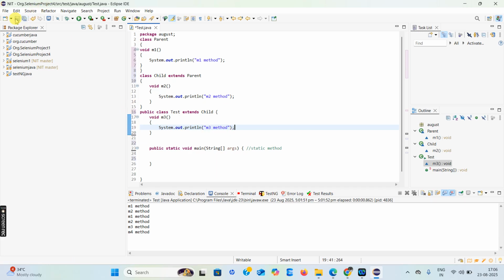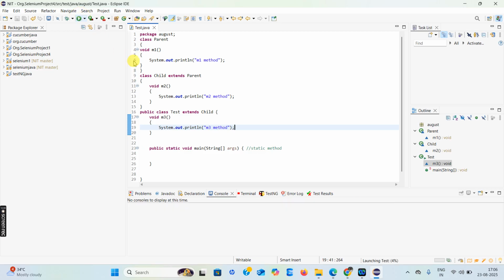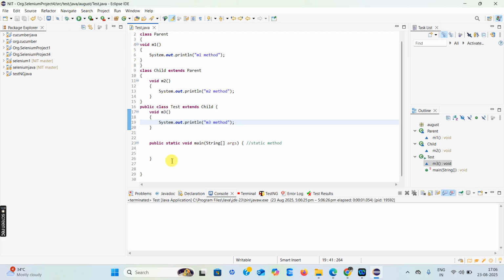Okay. So save the file and run it. Is it executed or not? It is not executed. Why? Because we cannot write anything directly in the main method. That's why it is not executed. So to access these instance methods, we have to access the instance area methods from the static area by creating objects.